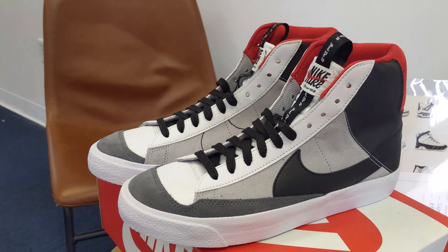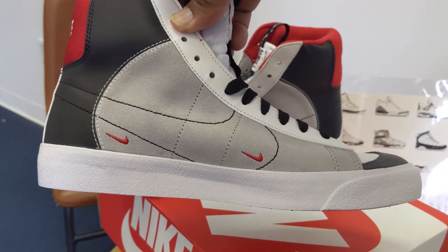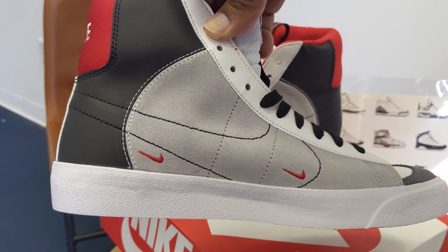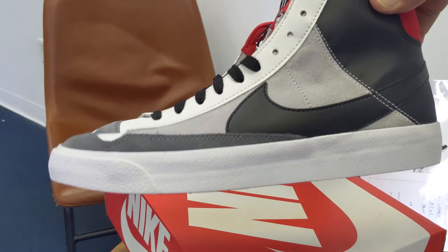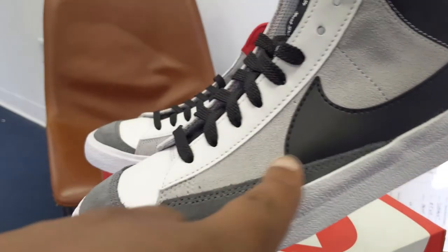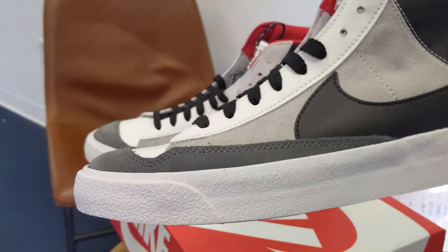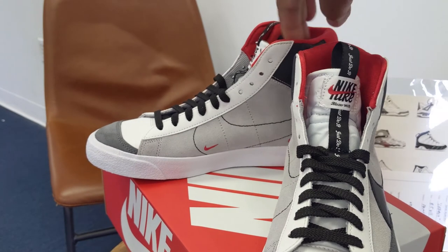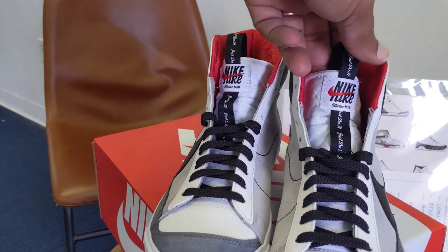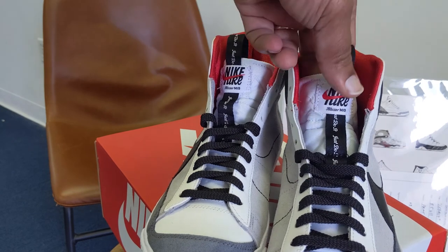So that Blazer Mid 77 SE DGS — I have not seen it in men's — but that swoosh looks fat right there. And then on the medial side you have the outline of the swoosh and it disappears into where the eyelets are. Those two embroidered small swooshes — embroidered Nike at the heel. The toe box — what I wanted you guys to see was how this piece is connected here. Maybe this was a design element that Nike originally did on the shoe, maybe for March Madness and the NCAA tournament back in the day. The tongue has that double Nike logo, and then it has Just Do It going up the tongue from the middle where you have your shoestrings going through — it says Just Do It all the way up.